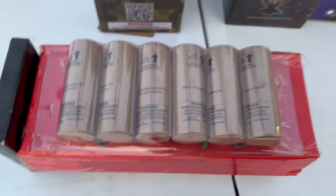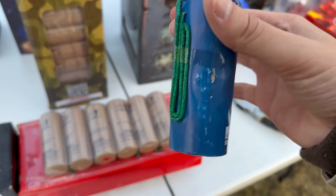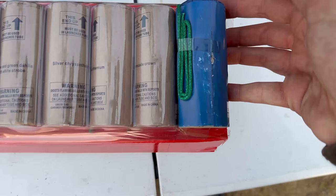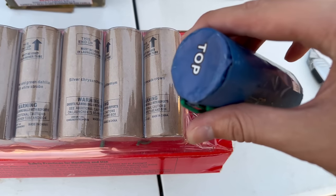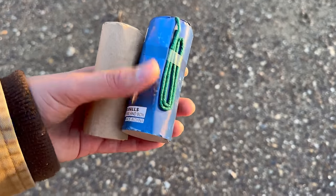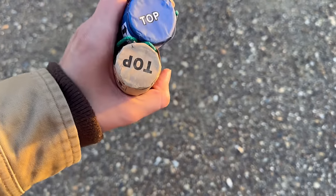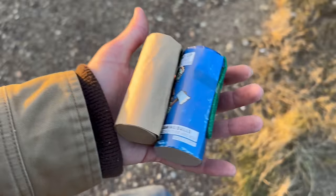However, if we take a regular sized 4-inch canister shell, and this is worldwide standard size right here, and put it up next to that, you'll notice that these are a little bit smaller. So I'm gonna take one out and get you a better shot of that. Let's walk these over here in the sunlight and boom, you can really see the difference there in diameter. Even though they appear like normal size canister shells in the box, they are just a bit smaller. So I'm wondering if they're gonna perform the same.